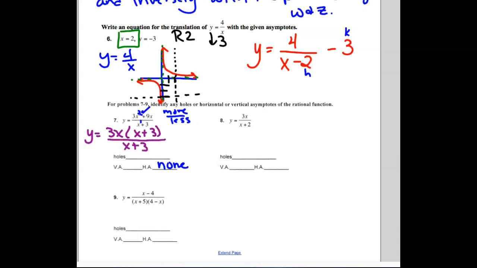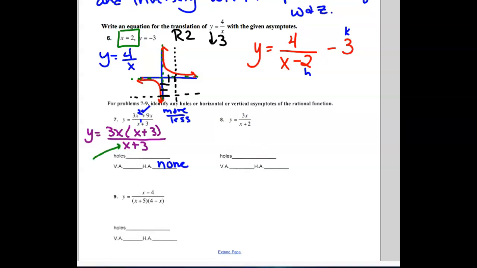And now I look for those points of discontinuity, what makes the denominator equal to 0. And in this case, when x equals -3, we would have a problem. So what we have to do is decide, is that a hole or a vertical asymptote? Since we have a matching factor in the numerator and the denominator, it means we can remove it. If it is removable, then it is a hole. So we would say we have a hole when x is -3. And we didn't have any other points of discontinuity, so we would say there are no vertical asymptotes as well.